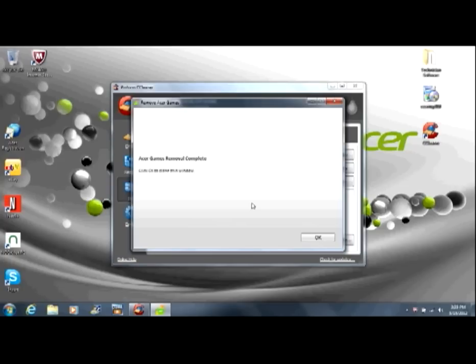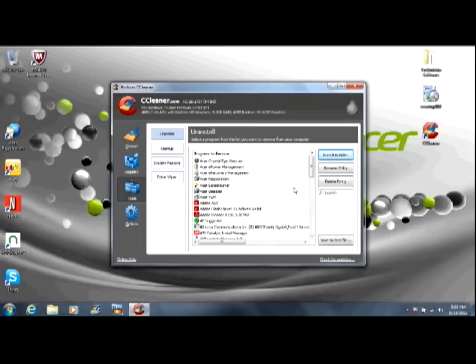Okay, so the games are finally uninstalled on this machine. For the sake of time, there's a lot more things to uninstall. Let's go over some things here. I'm going to delete the Acer registration screensaver. I will leave the VCM for now. I'm going to remove the updater. Don't really need that. App suggester has to go.